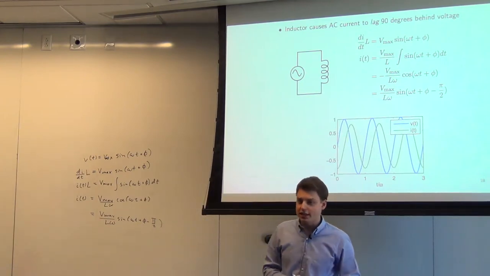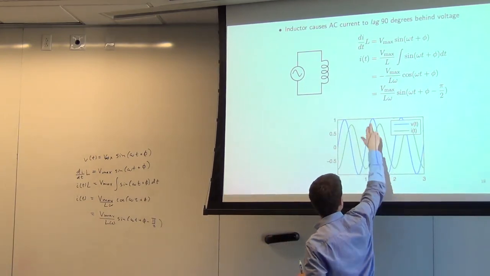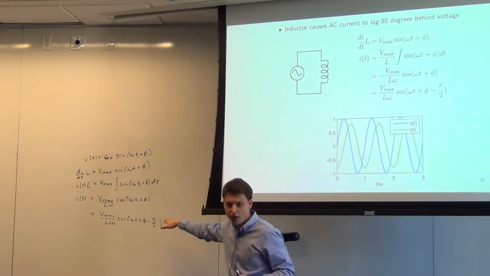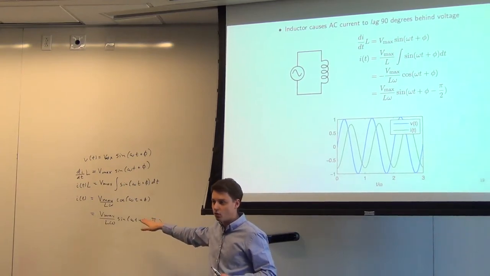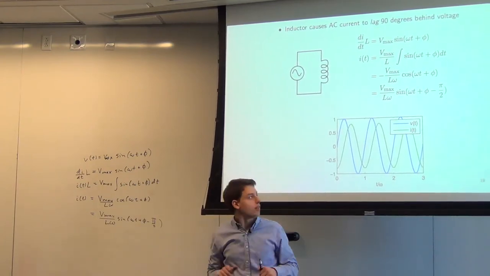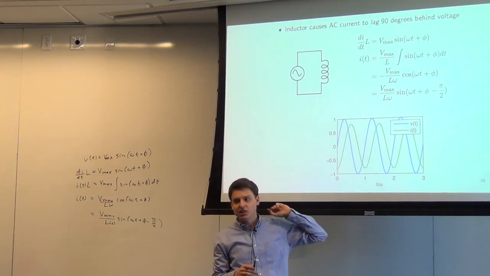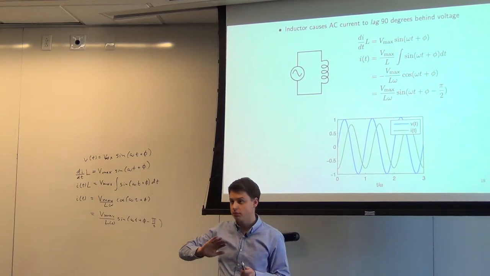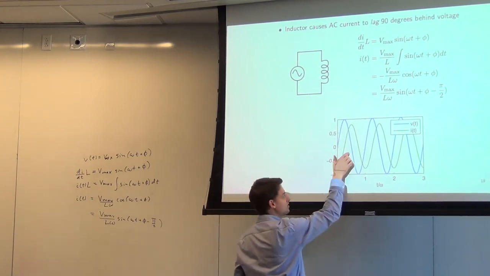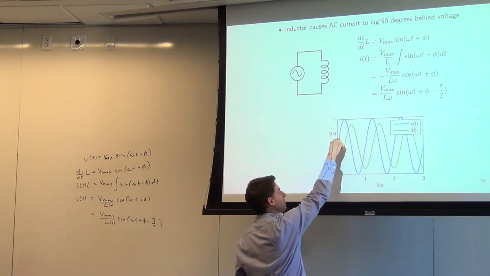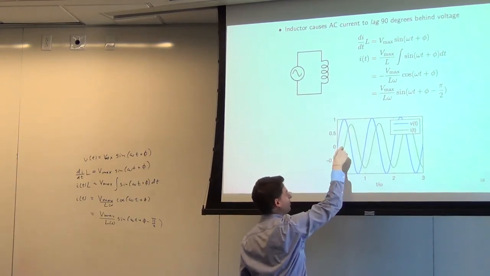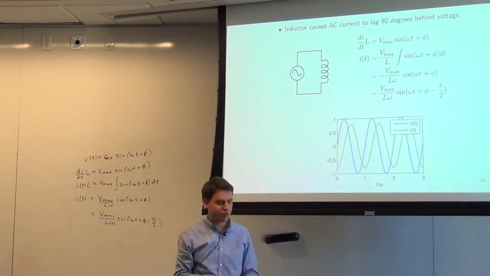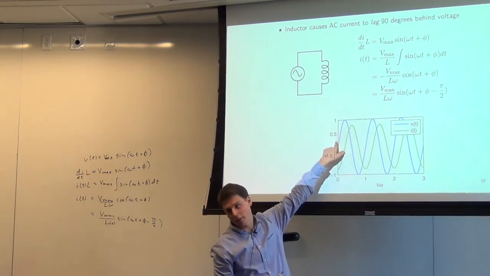What that looks like is this. The blue is the voltage, and the green line is the current. I'm just plotting these equations right here. And what's happening is that the green line is lagging behind the blue line by 90 degrees. It's important: even though it looks like it's shifted this way, what's really happening is it's lagging behind, because when the voltage is here, the current is still at the top, et cetera. So the current is sort of 90 degrees behind where the voltage was in terms of time.